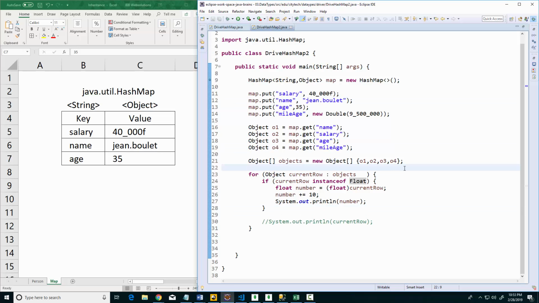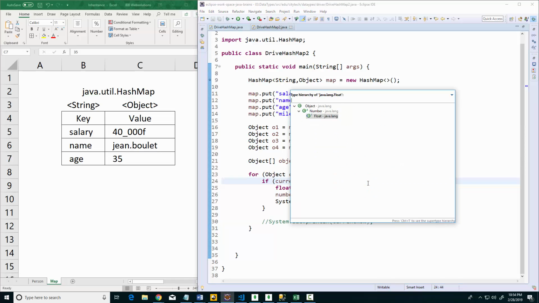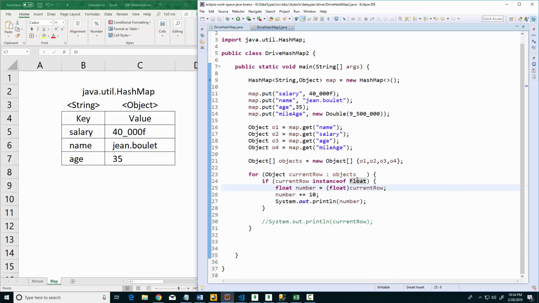Okay. Let's do, for example here, a control T just to see something here. And notice that float has an ancestor called number. So if I check for number, what should happen is that because a float is a number, this will be displayed.